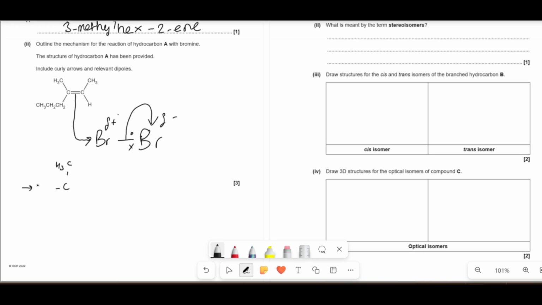CH3C, and then like the CH3, CH2, CH2. I've drawn that horribly. Just draw it in the same line, you know what to do. C, a Br, an H there, and then a C, CH3, and an H. This carbon here, though, is missing a bond. That's why it forms that carbocation. It's like, oh no, I'm missing a covalent bond.